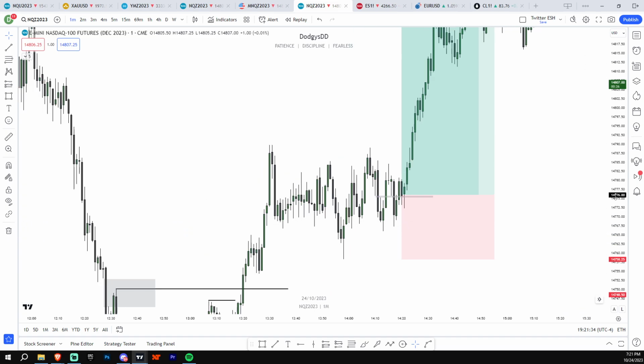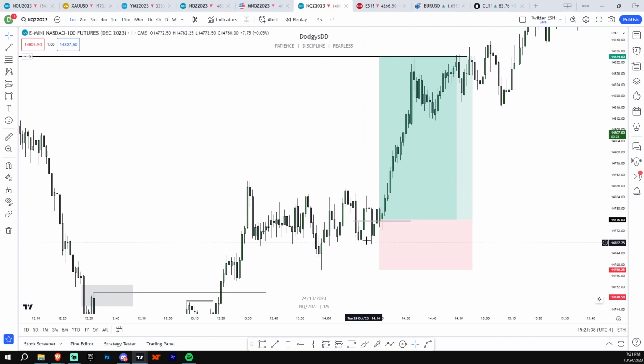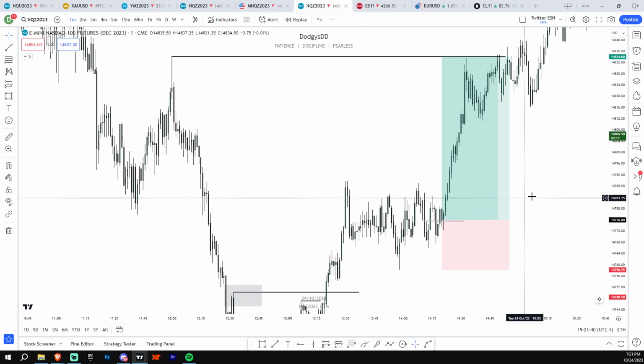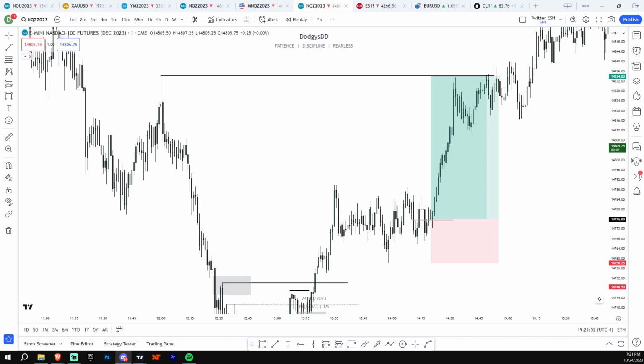But again, if your bias is really confident, can you loosen up the stop, put a stop below the low instead of an inverse fair value gap and loosen the stop? Yes, you can, and you can just target right there. So these are two ways you can do it differently than how I teach it, which I understand some people still probably do. Just know that the win rate is probably going to be a little lower, which is fine. It's not the end of the world. You'll still be profitable with this model, but probably with higher RR.